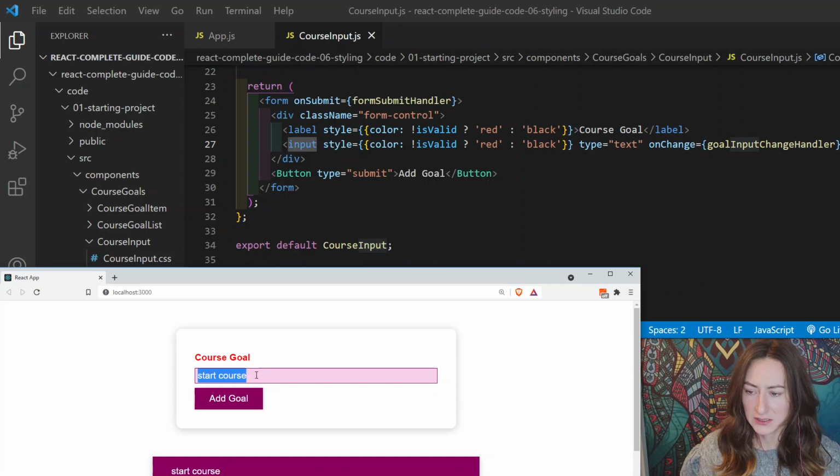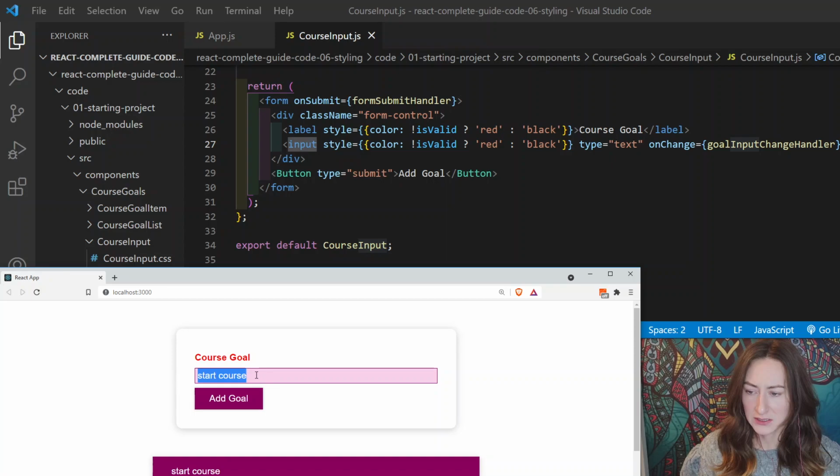I'll reload my page and I'll type in "this is a goal" and add the goal, and then I'll try just some empty spaces. So it hasn't actually changed the border, obviously, because color is a CSS property that links up to text. Color is the CSS property to control the color of your text. So that's why that hasn't changed the color of the box, but perhaps we could make the border color red instead. So in order to do this, we just have to set the border property.